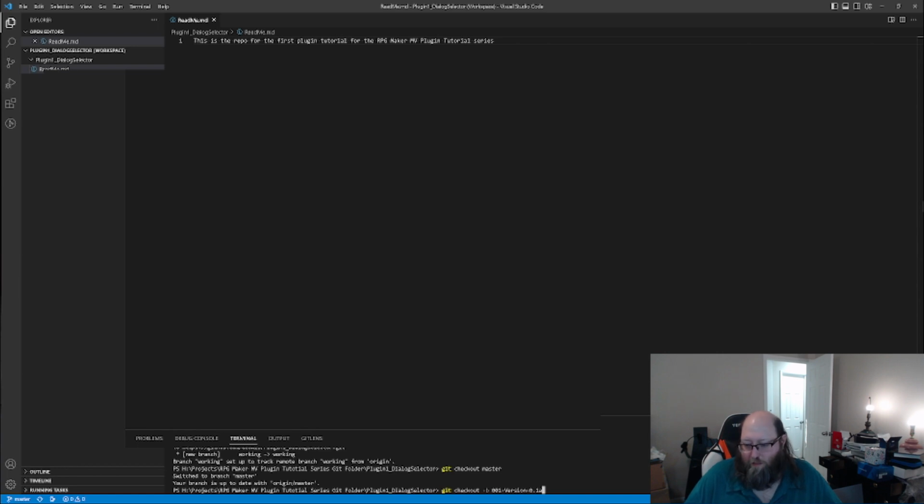The first version I always call 0.1a, 0.1 alpha. Then I implement each individual part inside their own branches, and those branches get merged into this 001 branch. Once that's all done, we'll test the 001 and then push that to working.